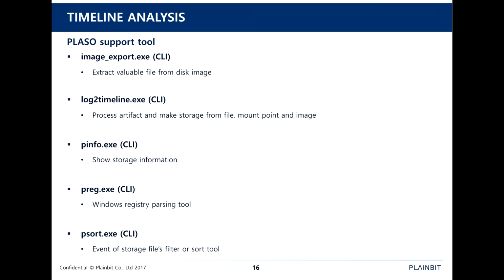The Log2timeline.exe tool is a tool that handles artifacts in the analysis to create separate storage files. It is a tool that generates data for timeline analysis. The pinfo.exe tool is a tool for viewing a variety of information stored in a storage file. You can see progress of which artifacts have been analyzed, tagging, and error information.